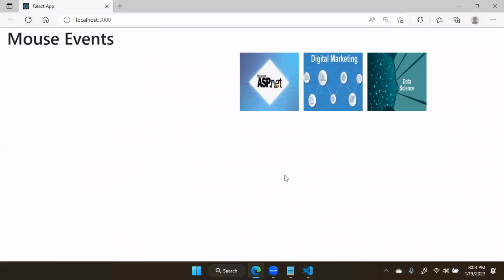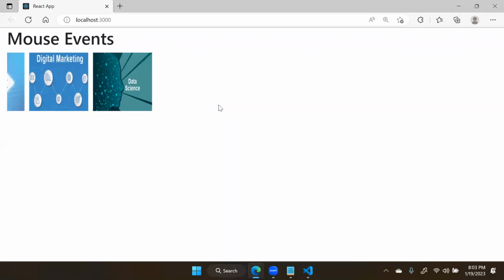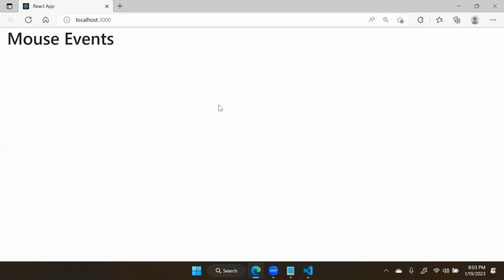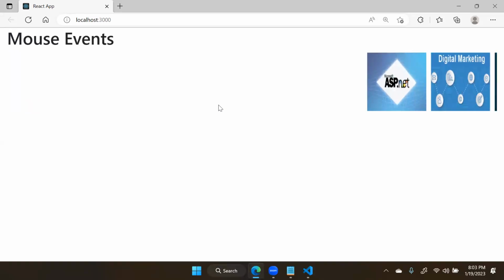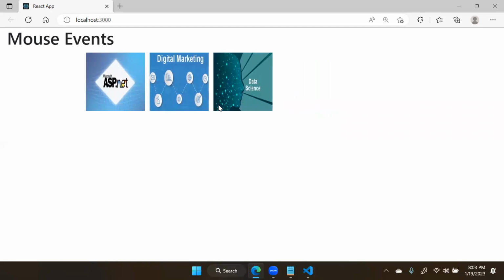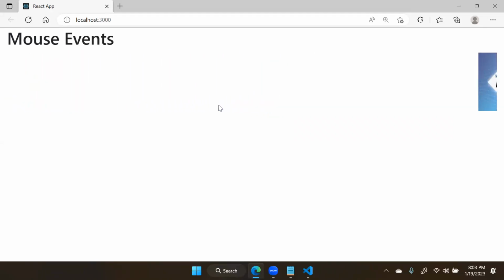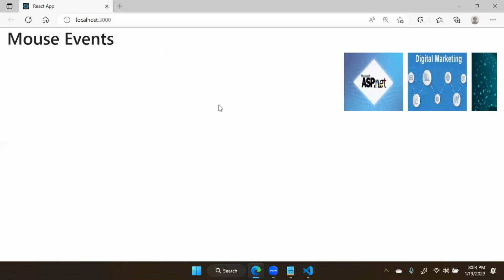Now when I move the mouse onto it, it should stop. How? You might have learned in JavaScript. Marquee is an element which is having sliding animation.